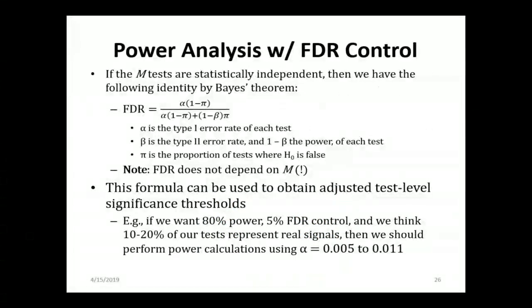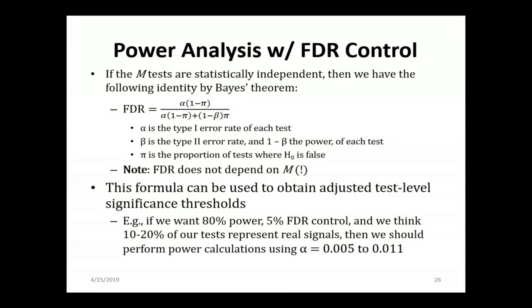It's sometimes called the prior probability in a Bayesian context, but in a more general sense, it's what proportion of the tests we're performing we actually think are real signals. So we test 100,000 genes, but maybe we only think 10 to 20% of those are actually differentially expressed between cancers and non-cancers, right? And so pi is a hard number to actually know unless you have, say, a meta-analysis of exactly the topic that you're studying that you can refer to.